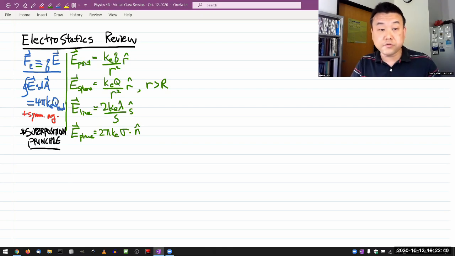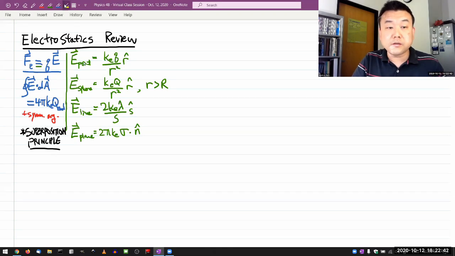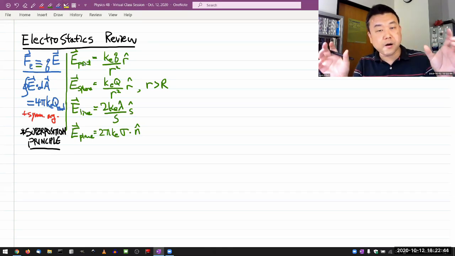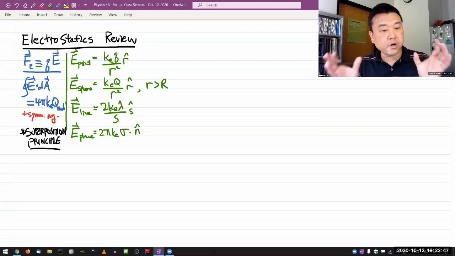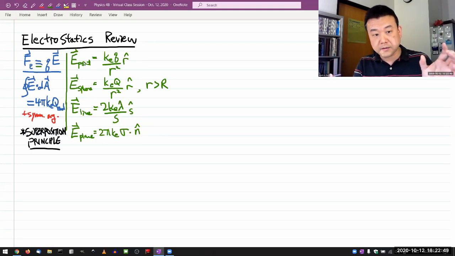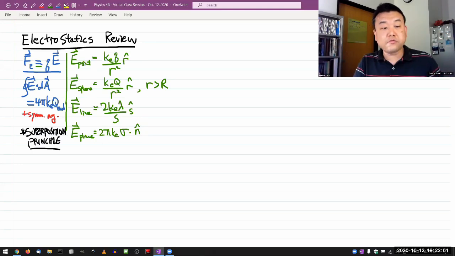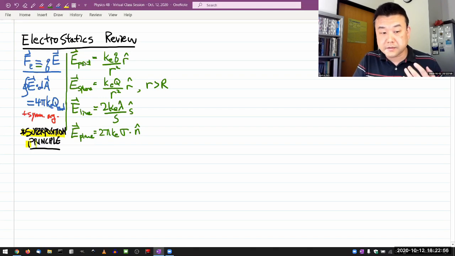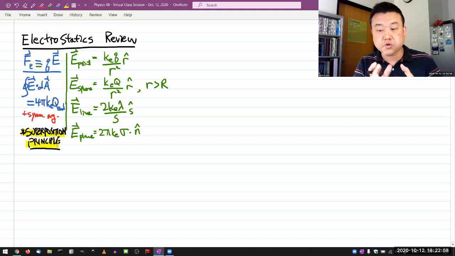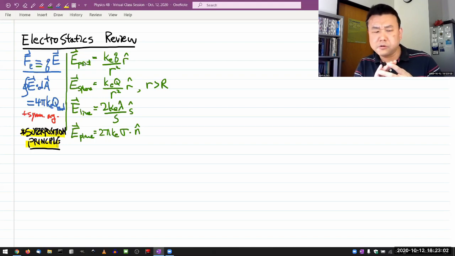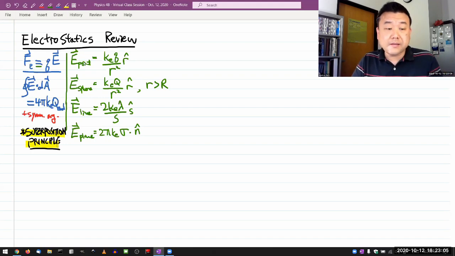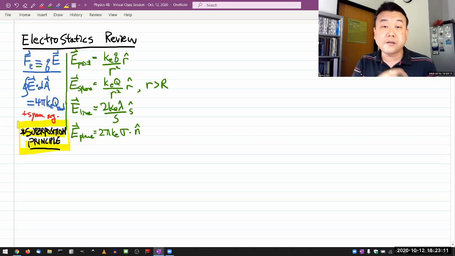But what you can do is figure out two distinct parts to which symmetry arguments can be applied independently. And then after that, you can combine them together. So that's the short description of how you might apply the superposition principle. I'll end this review with the statement that this lets me add some variety to the questions that I could possibly ask about electric field due to different charge distributions.